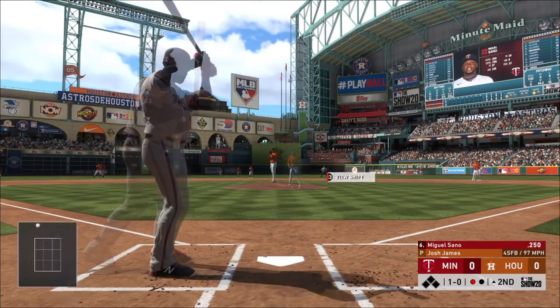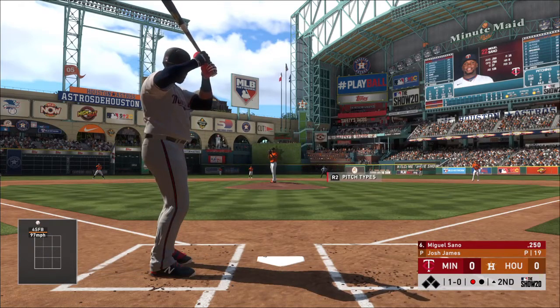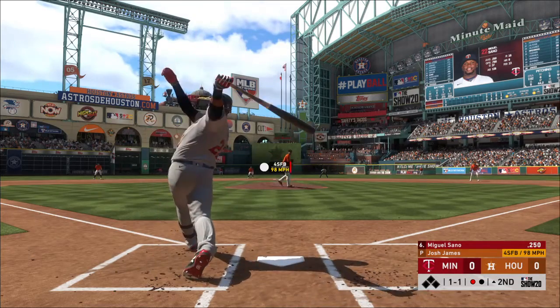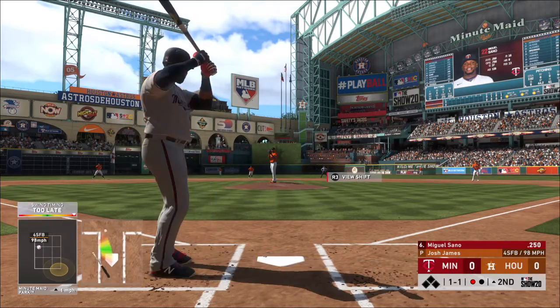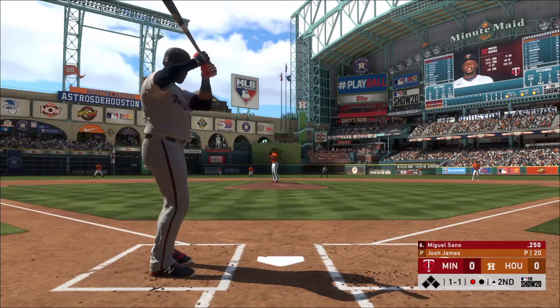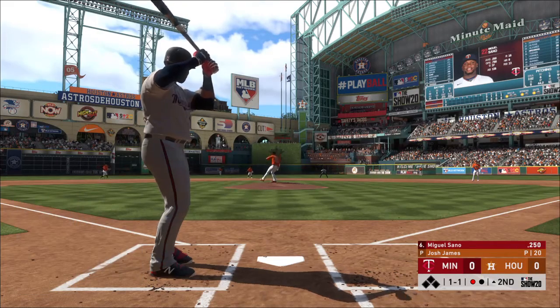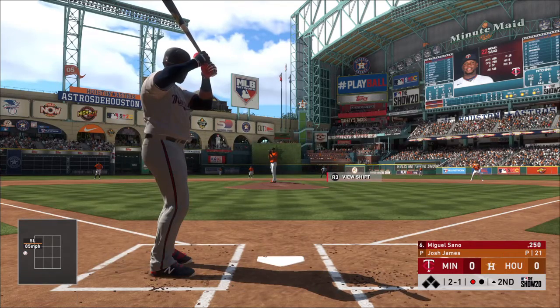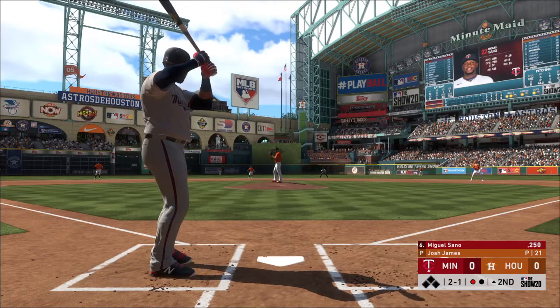First pitch of the at-bat on its way. Well above the letters with the fastball that time. A ball and a strike. When the pitcher on the mound's establishing this kind of heater, you got to come off everything else and find a way to get that bat head in the zone. A 2-ball, 1-strike count to the Twins' first baseman.